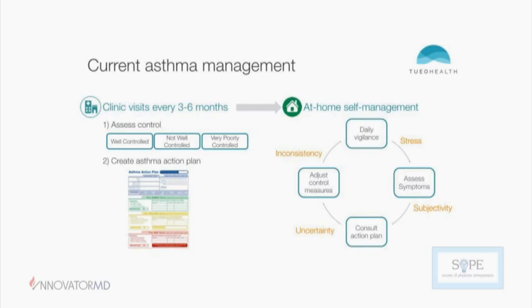So we really need to make people aware of this idea that there is a level of asthma control, and that's what we want to target. We don't want to just treat exacerbations. I want there not to be any exacerbations. So these are the NIH guidelines, which say that at every clinic visit, a physician should put the patient into one of 3 buckets: well controlled, not well, or very poorly controlled. Why only 3 buckets? Well, we don't have good ways to measure it. So that's as good as we can get. They then adjust the medications based on that assessment.